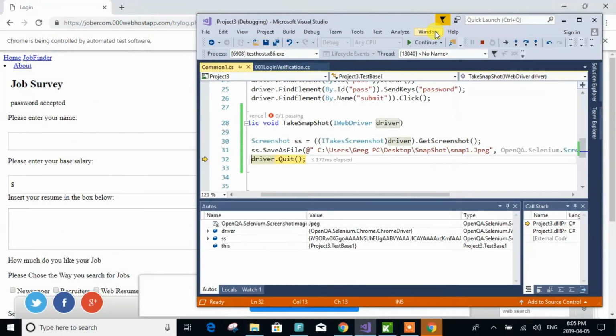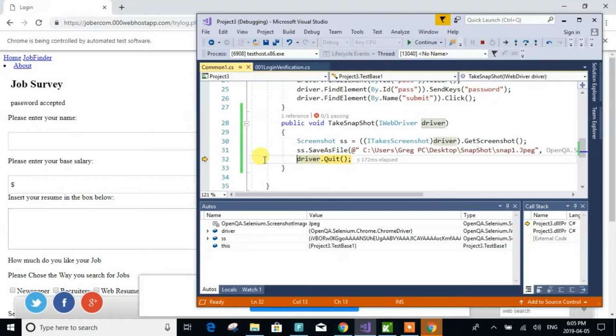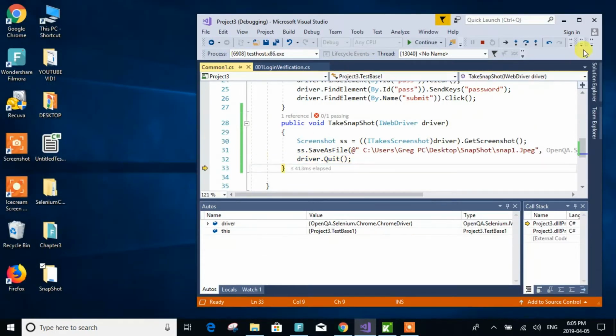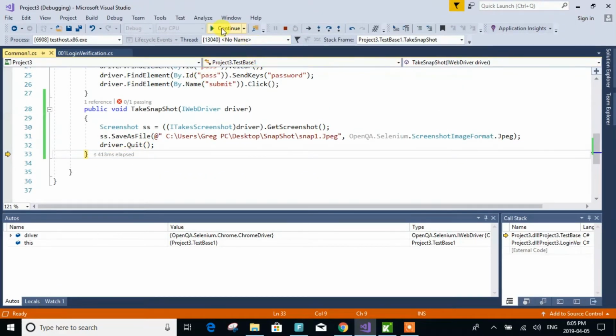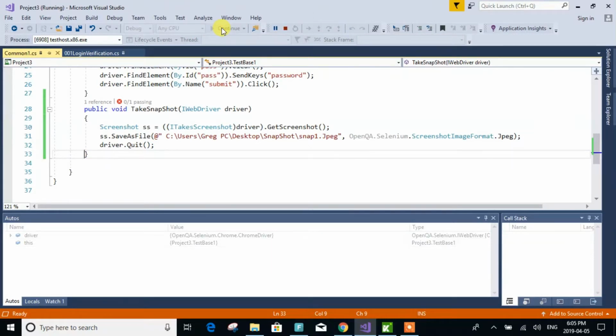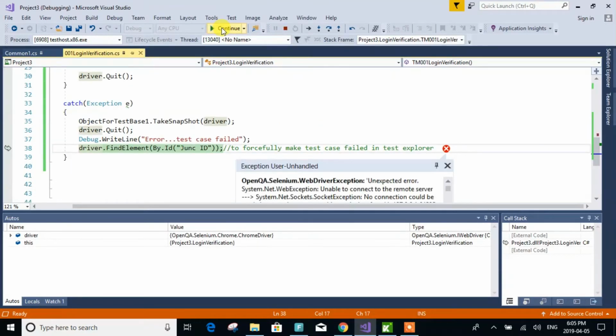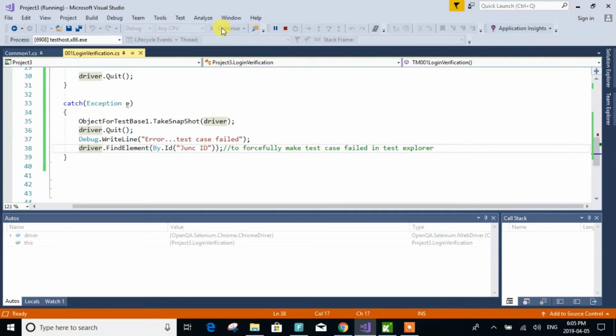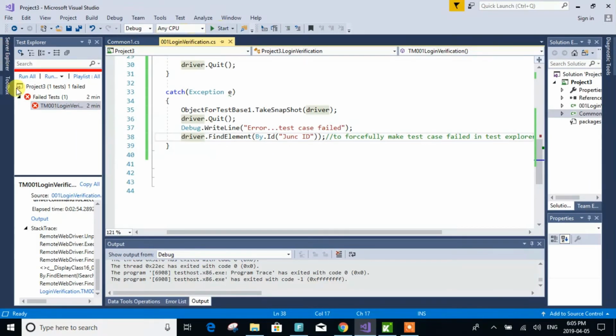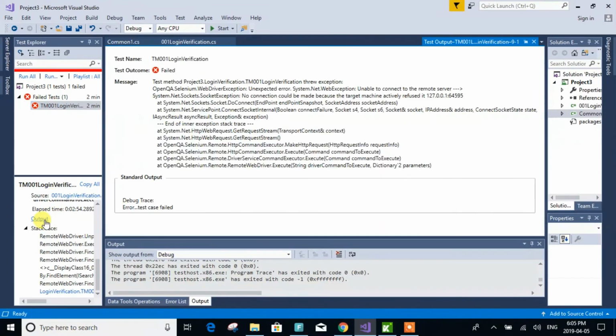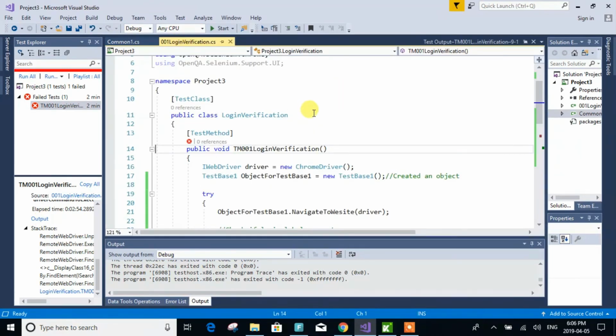That's the way you can do that. So I will just recap what I said. Now you have to create the driver and run it again. Ideally you should see the test case failed in Test Explorer. See, it clicked on the last line, and you see the test case failed here. You click on the output, and the test case failed is here. You can see that as well. So that's the end of this chapter.